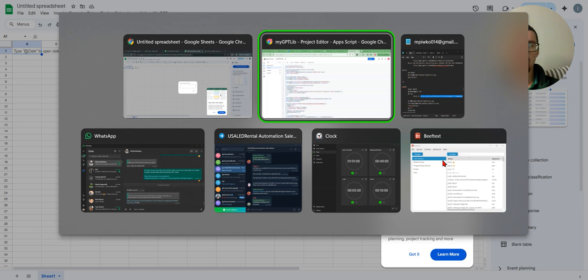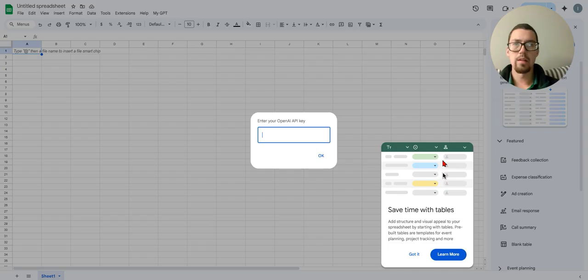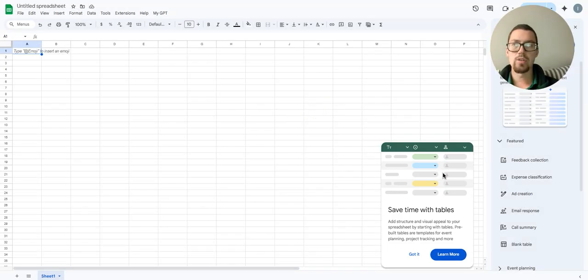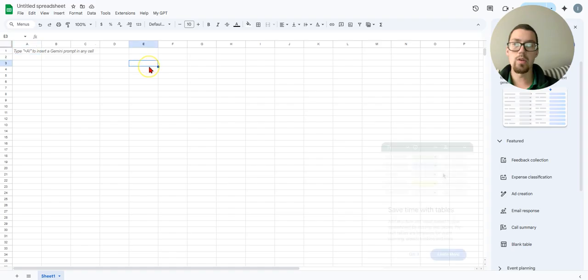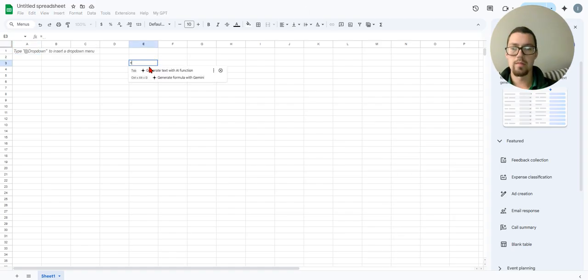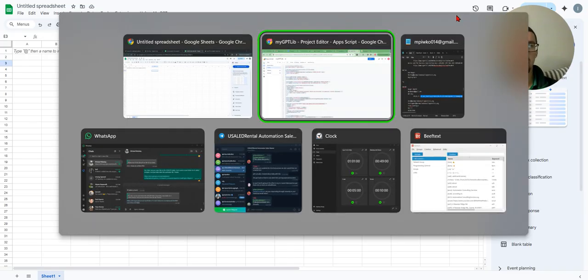Let me see if I can grab my API key in. Yeah, I can't. So you just drop your API key in, just like that, and the little script will run, and then you'll be good to go. Then you can just press the equals sign, my GPT, or let me just go get my API key. I'm going to get a new API key.